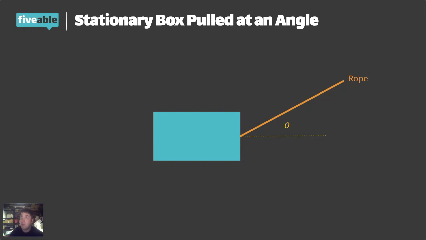Our first super basic force always has to be gravity. It goes straight down, nothing super different about that. So in all of our examples so far, whether I'm just letting it sit there, pulling on or pushing on it sideways, or now pulling on it at an angle, gravity is still there, still pulling straight down, doing its thing. We also have a normal force pushing up, and that's the ground pushing up on our box.